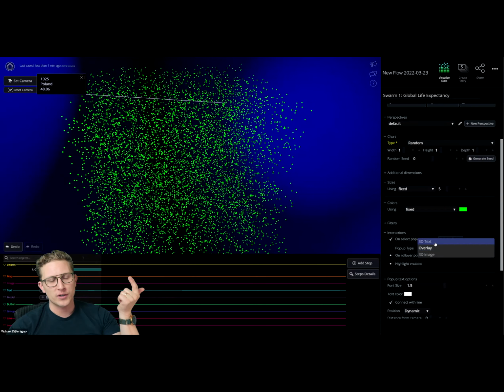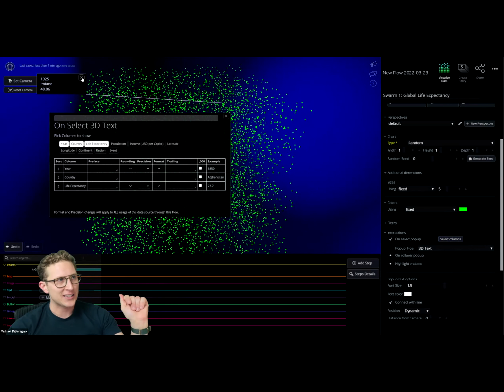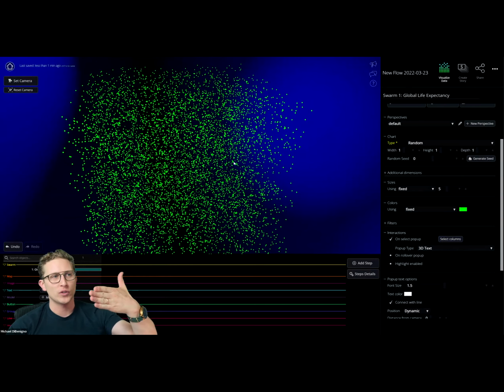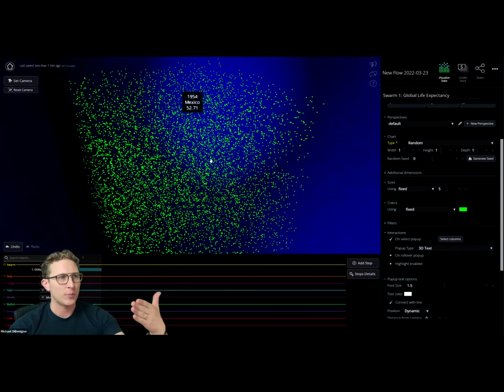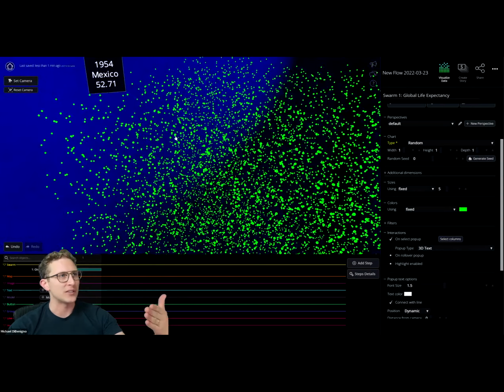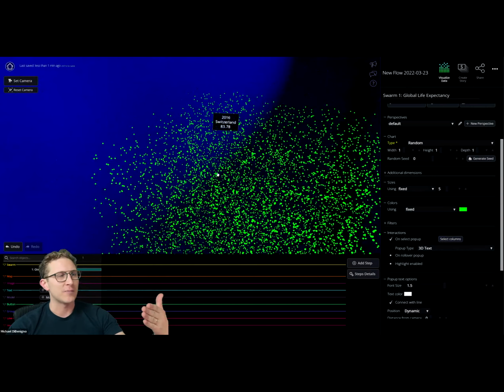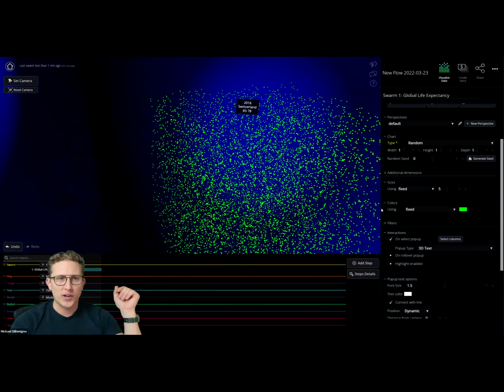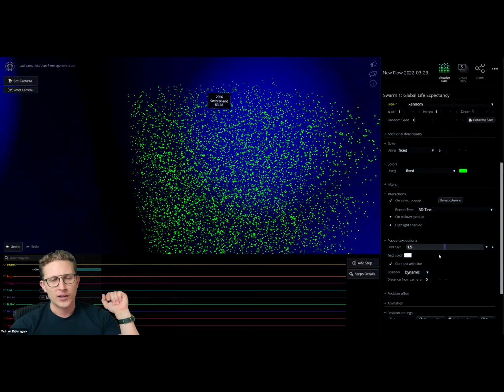However, for VR or AR environments, you'll want to use 3D text. 3D text is essentially the same thing, but it is in the environment itself, as opposed to being overlaid on top of the HTML page. So this is actually in the scene itself, and you can see the little line attaching it to the dot. So that's one thing you'll want to add in.